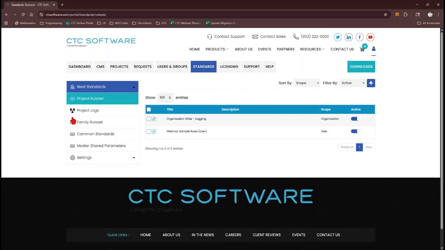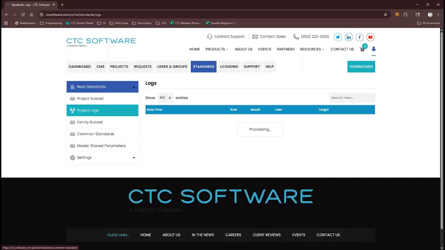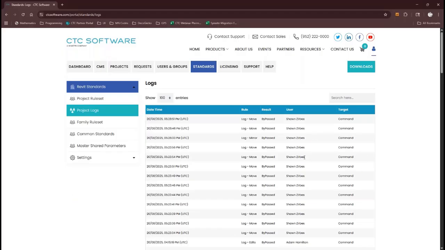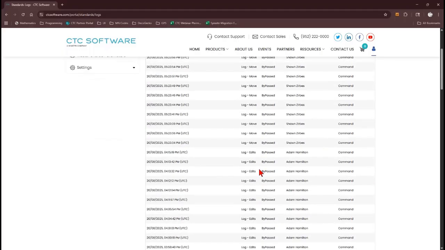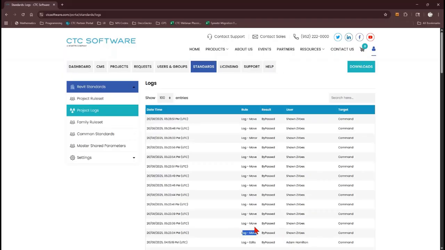The most default place you can go for logging is here in the portal. There are a lot of things that were logged today while I was working. The move command is the most notable one, the moving of elements, because I was moving things all over the place, mirroring things and doing all kinds of stuff inside the Revit space. That is all being logged, and when I restarted my Revit, it should have all of that information available.